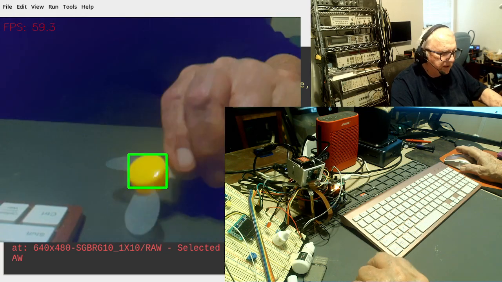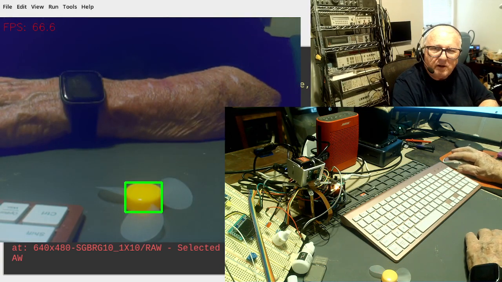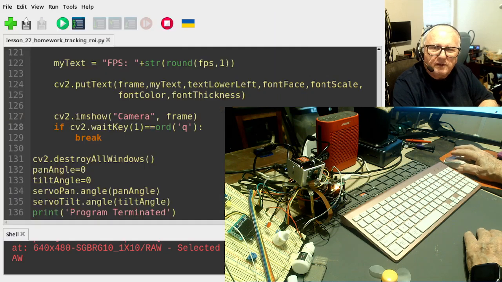Okay, so let me put this down, and then I'll go ahead and adjust the windows. I'm not sure which one's which here. Let's take this one and put it at the top. Okay, so there's the code. I want to get that out of here. That's a video source, the one I wanted to bring up.